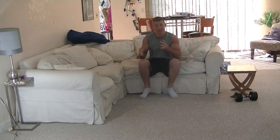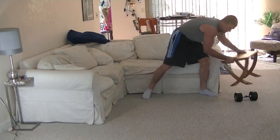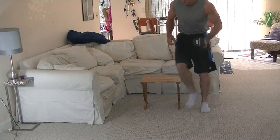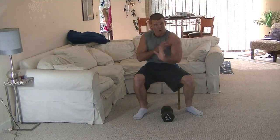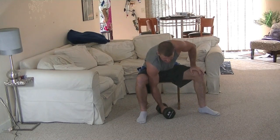Okay, my friend, so four different exercises, building chiseled muscle tone in our upper body, but we're not done, you know that. We cycled through once, let's try to cycle through two more times, all right? Minimal rest, starting here with our over-the-knee dumbbell curls. Right arm first. Same thing, 10 reps.